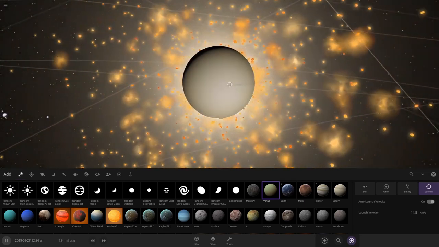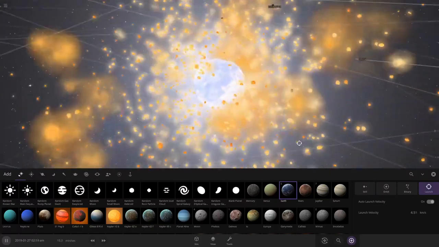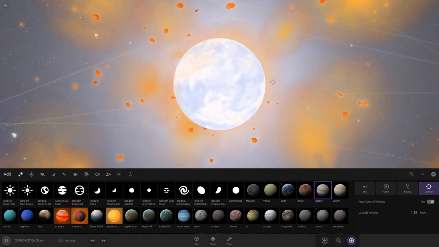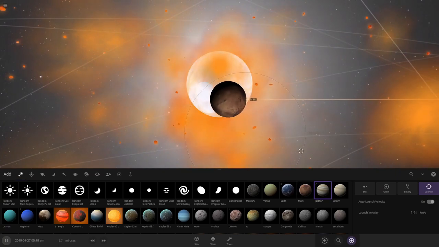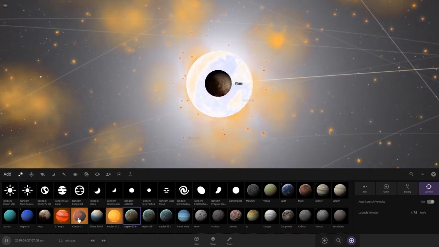Okay, Venus. Earth. Mars. I think we're going to make one super planet. Okay, but this time I'm not going to do the gas giants. I'm going to do only those guys.